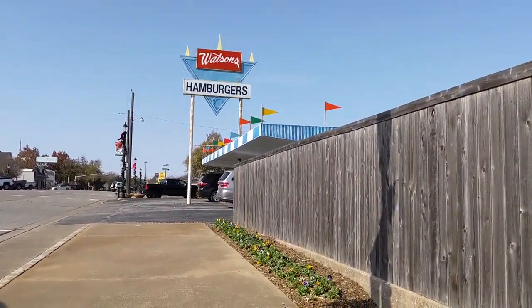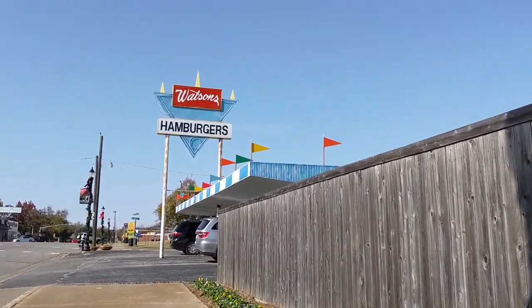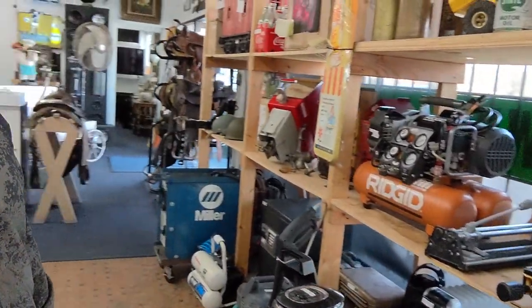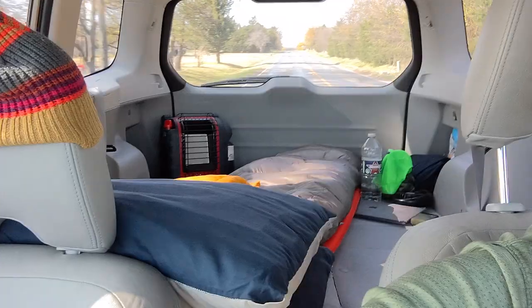Shops out here, pretty cool. I was just talking to someone and they said that there was a pawn shop over here just up ahead. Oh, this place looks like it has good burgers. I'm in a pawn shop. Oh my gosh, it's cold. Woo! Let's go. All right, well, I think I'm gonna head back to the campsite.